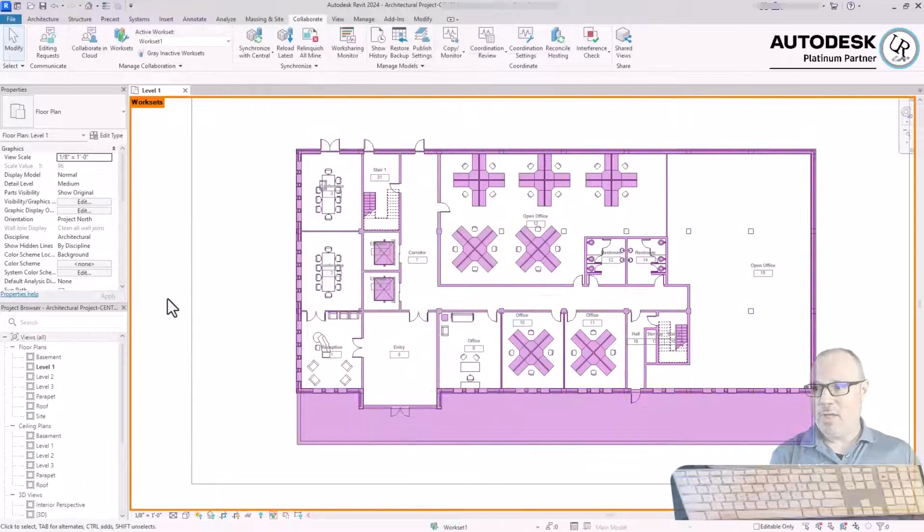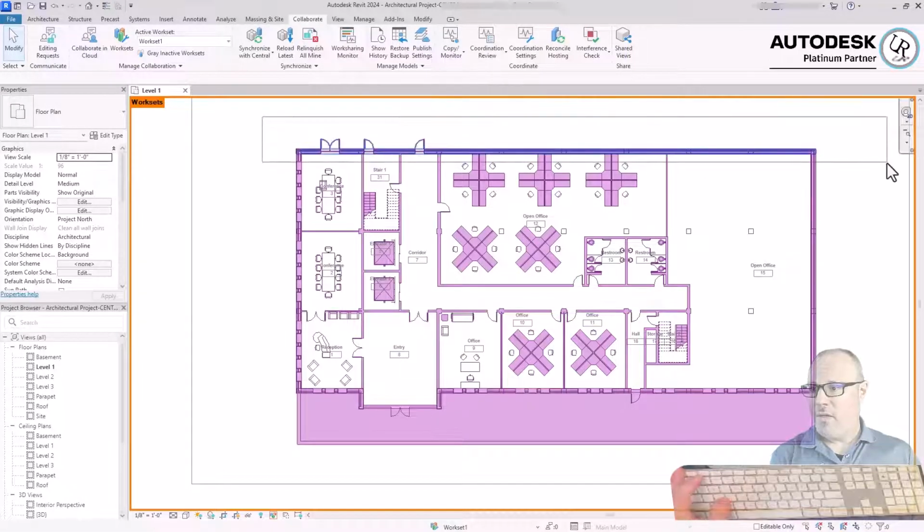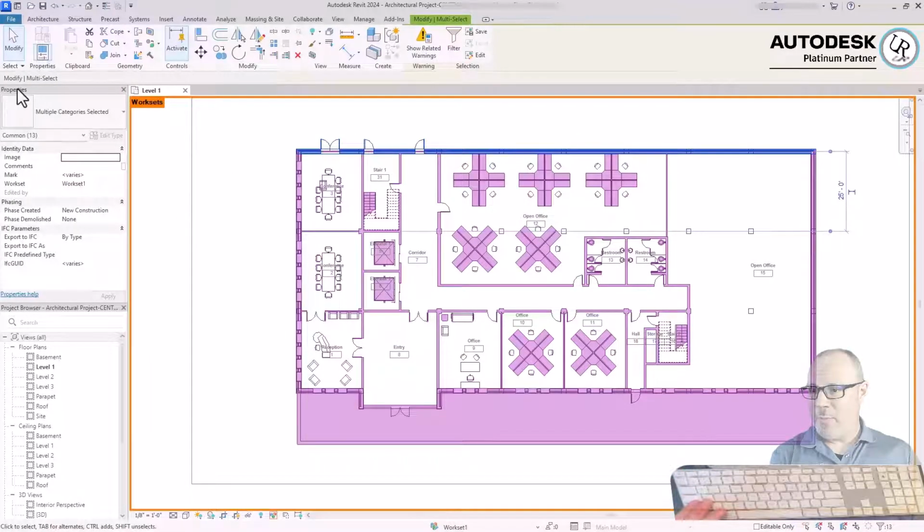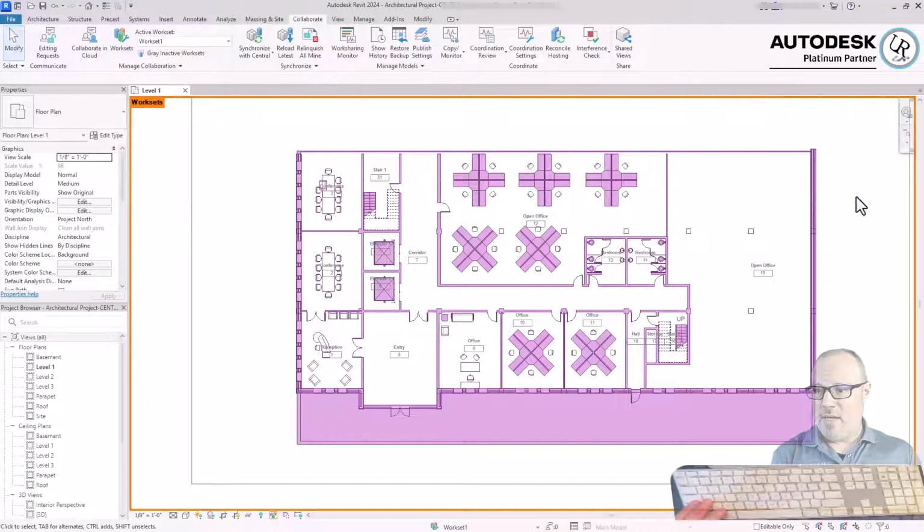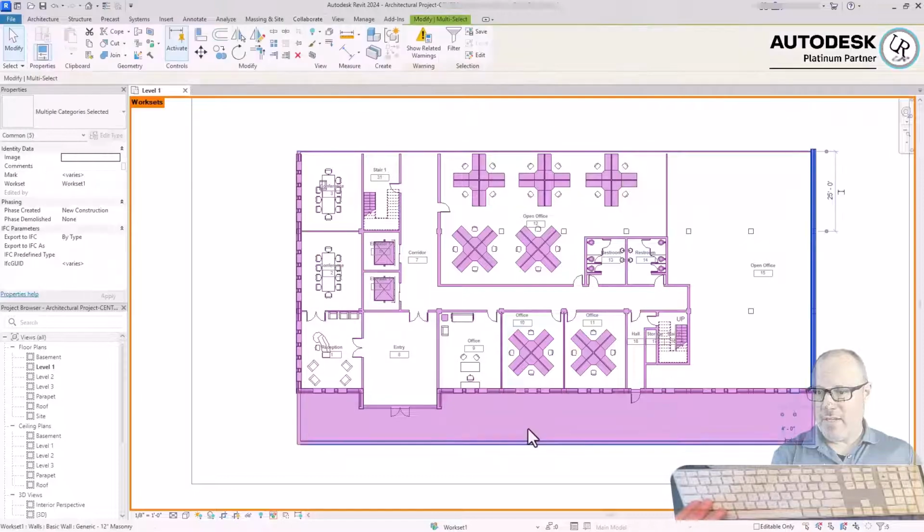Click OK, and then go through a process of transferring everything to the correct workset. To do this, you'll select a group of content, go to the Properties window where it says Worksets property, choose the Workset 1 drop-down list and change it to a specific workset like Exterior. It now makes that invisible because I've hidden that in the view, and you'll go through a process of continuing that around the rest of the building.